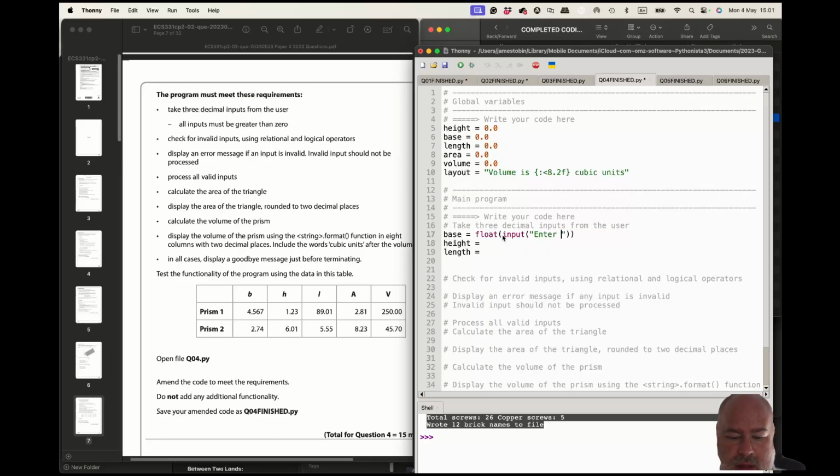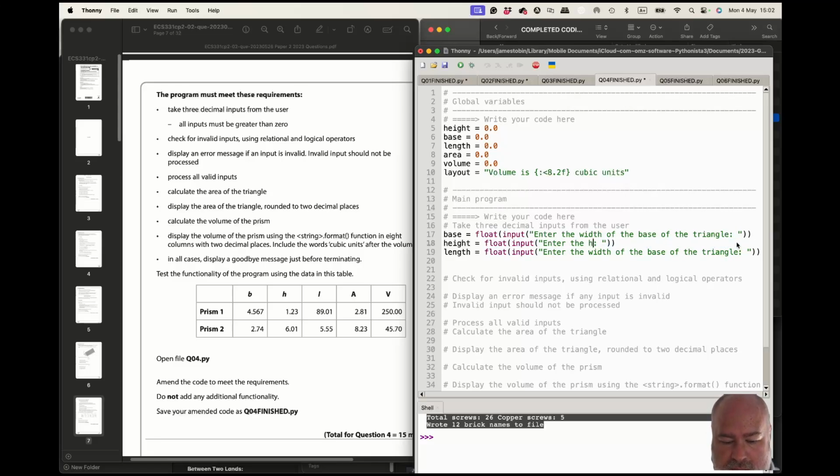Enter the width of the base of the triangle, colon space. Just to avoid errors, I'm going to copy that, and then just change the text accordingly.